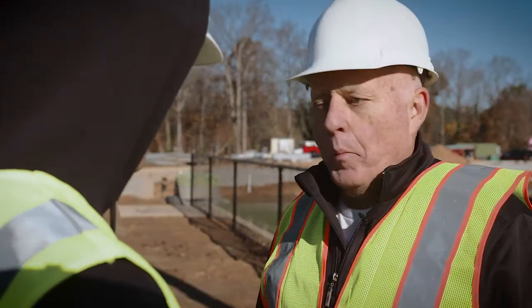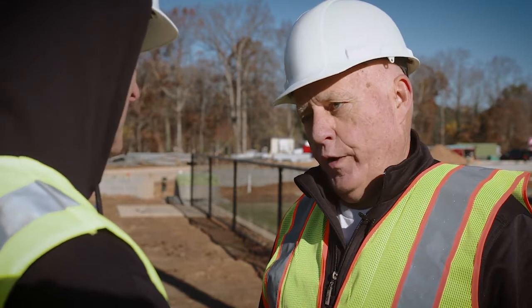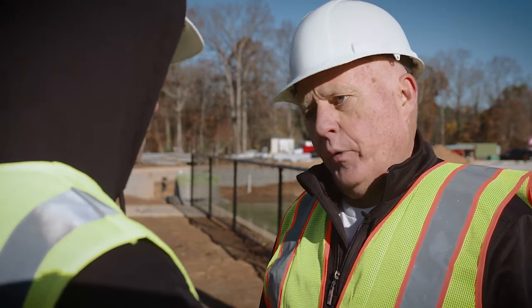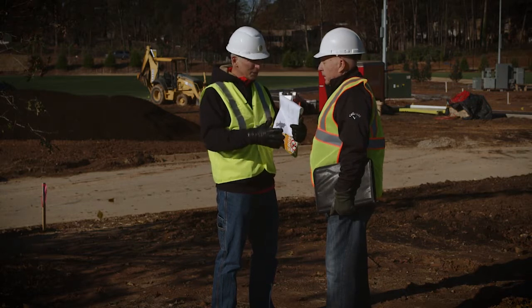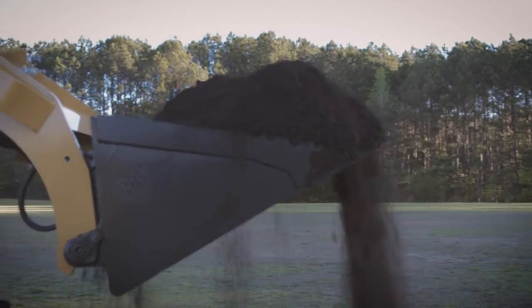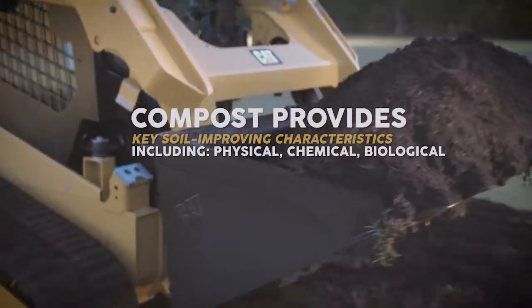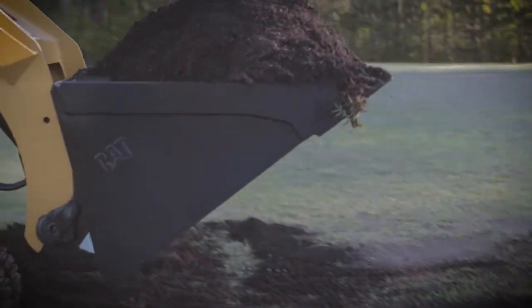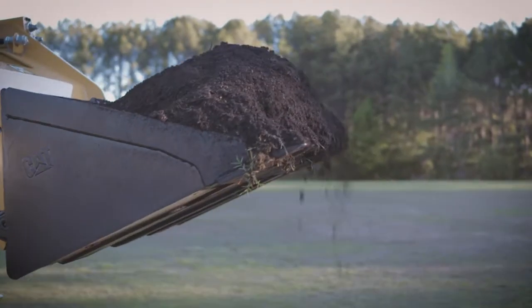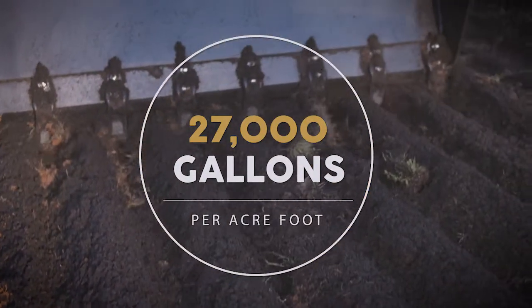The benefits are remarkable. What you're looking for is the water retention, nutrient retention in these soils, and the microbial activity that takes place — that gives us the sustainability we're looking for. Those are three of the primary reasons engineered soils were used for the Mercedes-Benz Stadium project. Incorporating enough organic matter to raise the soil's organic matter content to 5% by dry weight will improve its physical, chemical, and biological properties, which in turn yields healthier soil, plants, turf grass, trees, and shrubs.